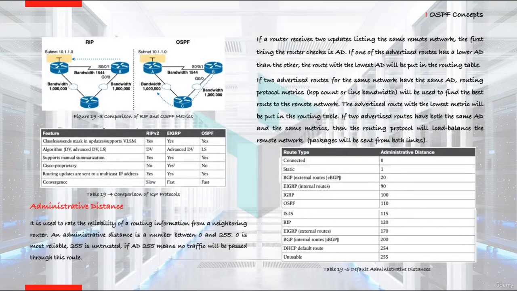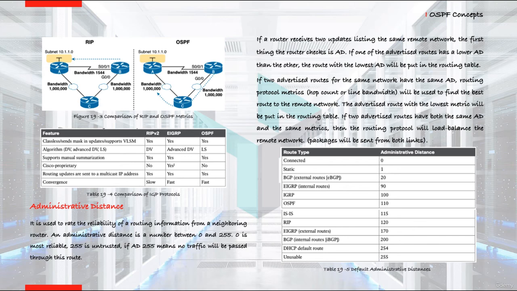Here's how RIP and OSPF do the metric calculation. If this router is using RIP when it goes to the 10.1.1.0 subnet, it will go through the nearest router, because RIP will choose the closer route even though there is a faster connection here, since it is looking at hop count and not bandwidth speed. OSPF, on the other hand, uses bandwidth to calculate routes, so it chooses the faster route instead of the nearby router. You can also see the comparisons of IGP protocols in the table here.